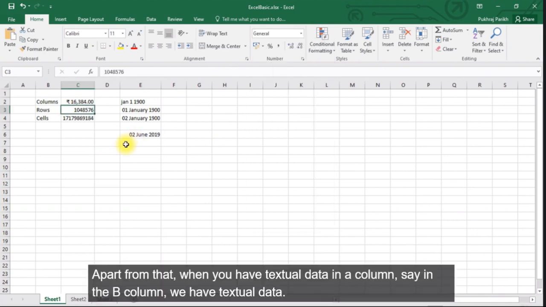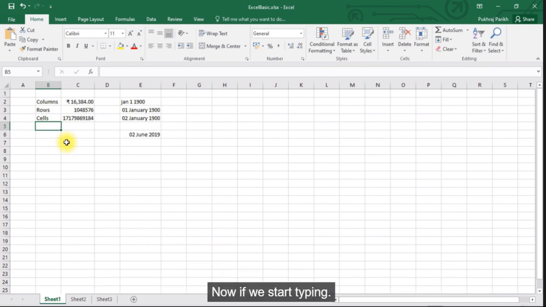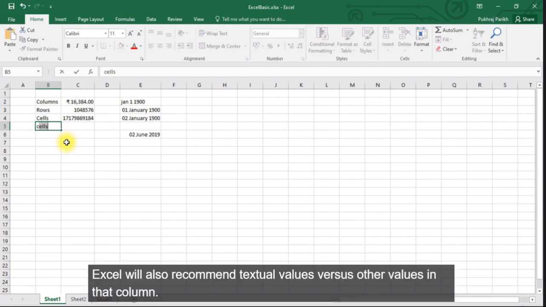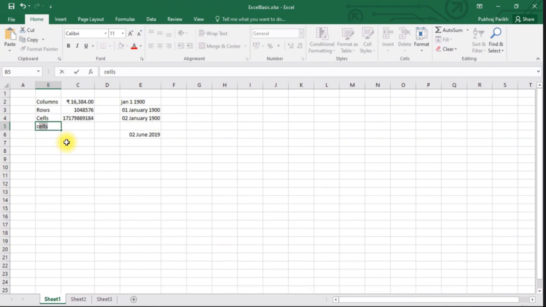Apart from that, when you have textual data in a column, say in the B column we have textual data, now if we start typing new text in this column, Excel will auto recommend textual values based on other values in that column.